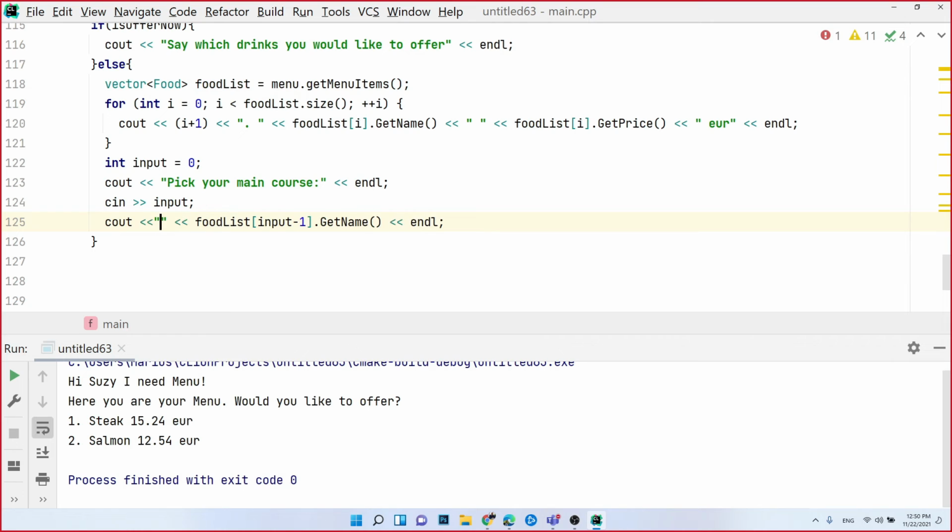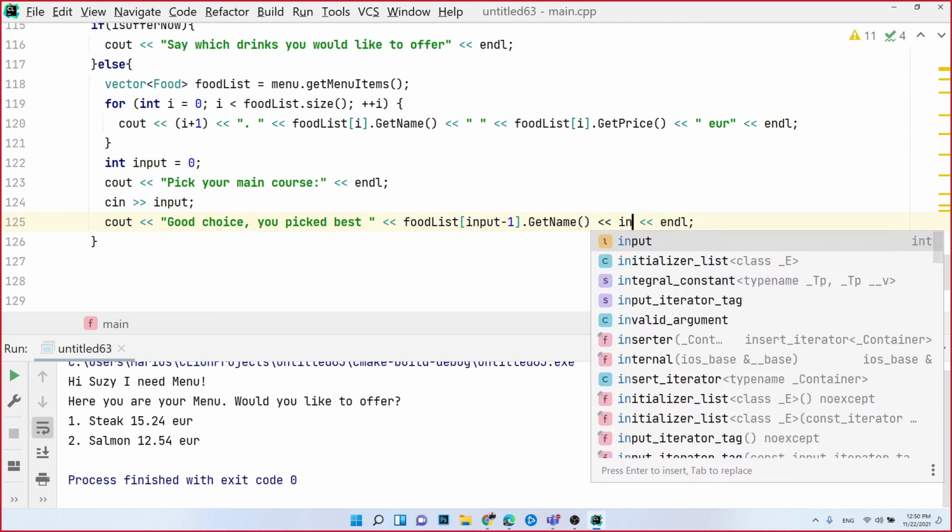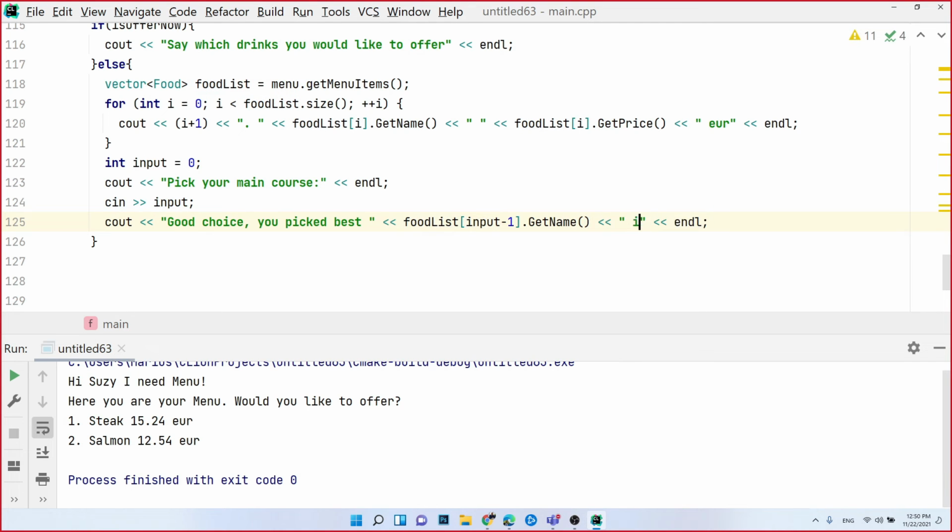Your good choice, or just choice. You picked best, for example, name in our restaurant.